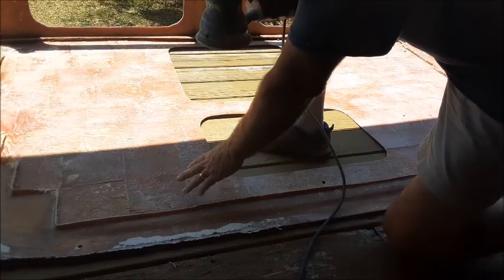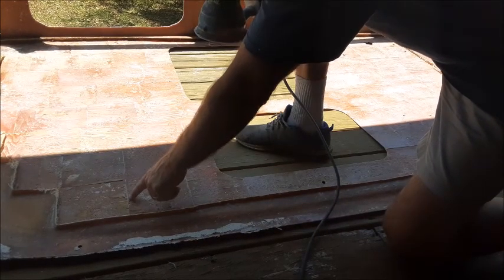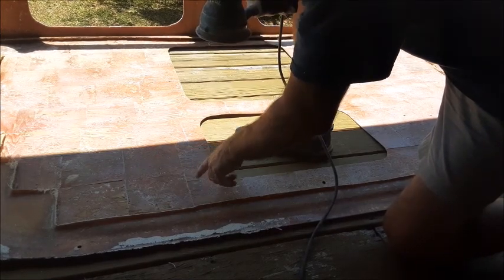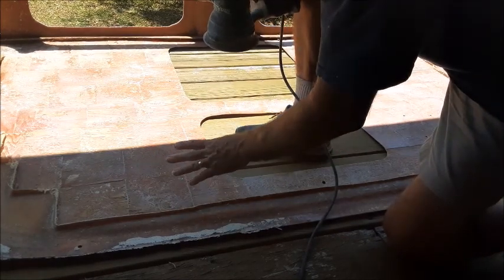The next thing we're going to do is sand the backside of this deck. There's a lot of raised areas between these wooden squares that have fiberglass that kind of seeped through when they made this thing. So we're going to go ahead and knock this one down to level.